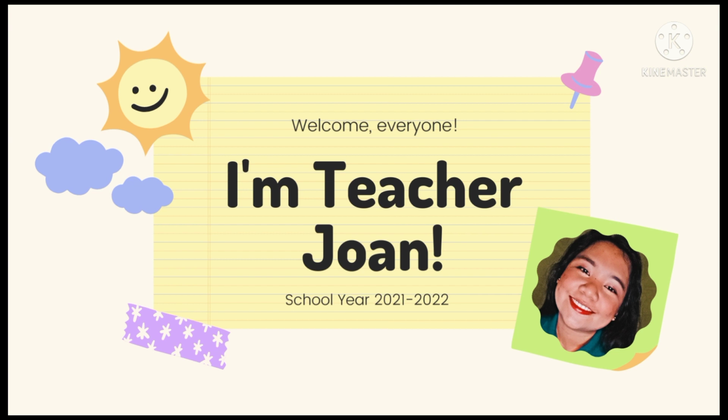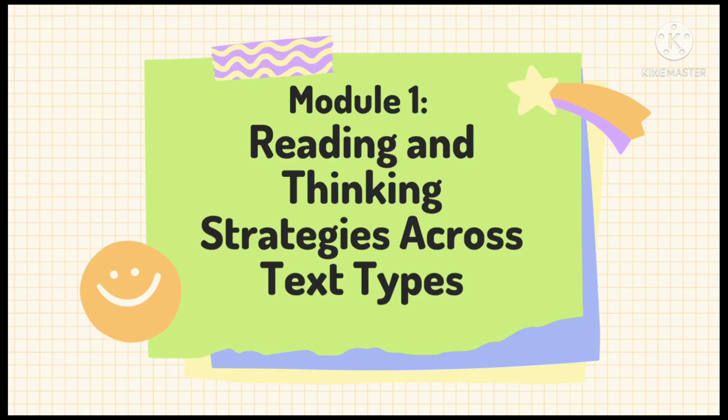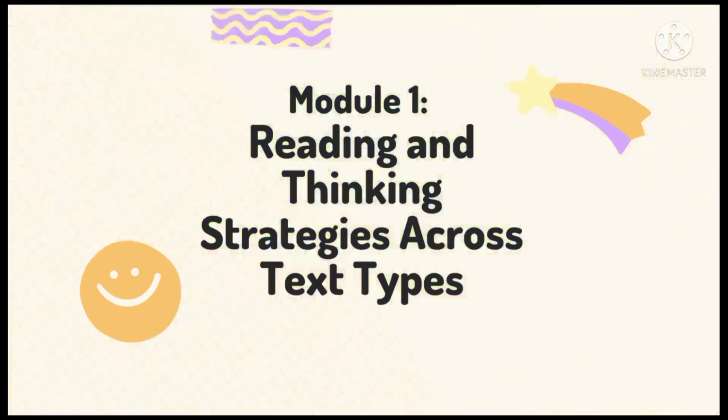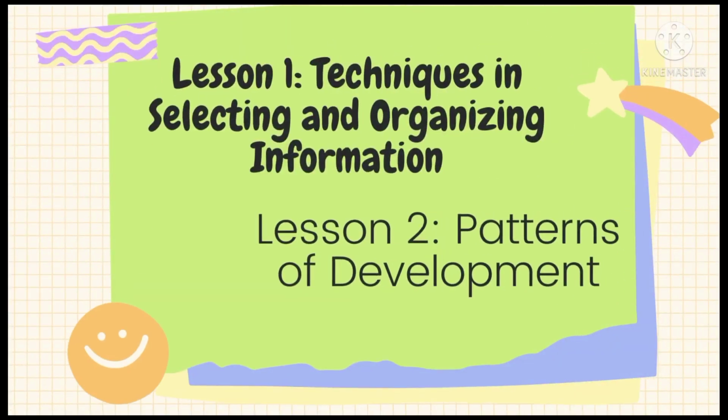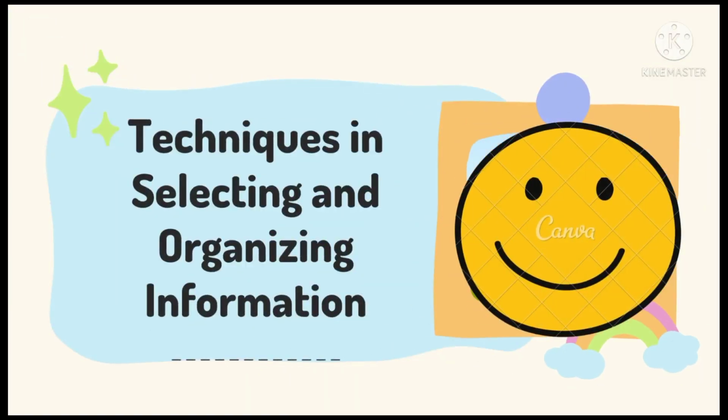In this session, I will teach you Module 1, focusing on the reading and thinking strategies across text types. There will be two lessons under this competency. First is techniques in selecting and organizing information. And second is pattern of development. In this session, I will discuss the first lesson, techniques in selecting and organizing information.